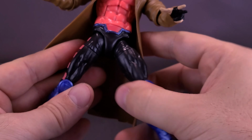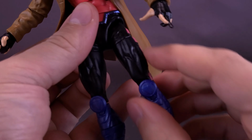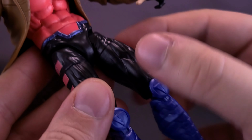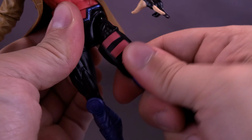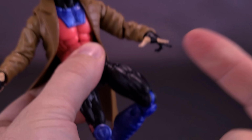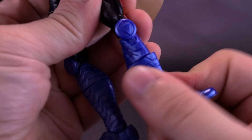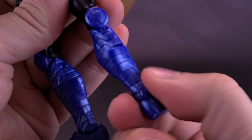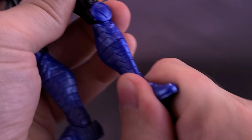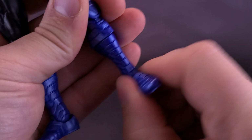Gambit, once you get the jacket out of the way, can't split his legs that far. Looking at his legs, he has, about 3/4 of the way up the thigh, a swivel cut, so that allows the leg to rotate all the way around. The figure also has a double hinge on the knee, so unlike not having it in the elbow, at least he does have a double hinge in his knee. And when it comes to his lower leg, around the calf area, there's a swivel cut, so you can rotate the leg all the way around there. For his ankle, you can move the ankle up and down this way, although it's a little tight on my figure. And you can also rock it back and forth, not as tight there.